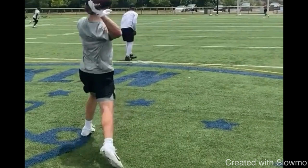But when we push off of this foot, fellas, and I'm extending out with the front stride, you have no power from your hips. As QBs, we are rotational athletes.